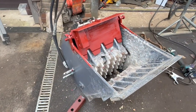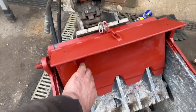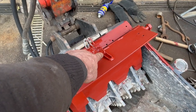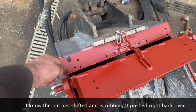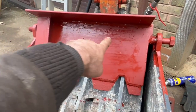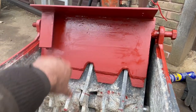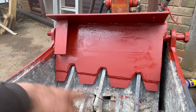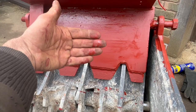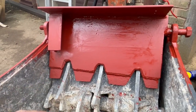Bear in mind all of this has just been made with whatever I found in my workshop at home — I've bought nothing, it's all just stuff laying around. There's a handle here for lifting, a chain on the back as a stop to prevent it going too far either way, and a small guard down here that looks like an old radiator bracket — just recycled that. Here I've used a piece of stainless steel, and this piece was actually part of a friend's helicopter of all things. It wasn't quite big enough so I had to extend it. I did try different methods like round pole to make the transition nice and smooth between the hardox teeth and the plate with the guard.